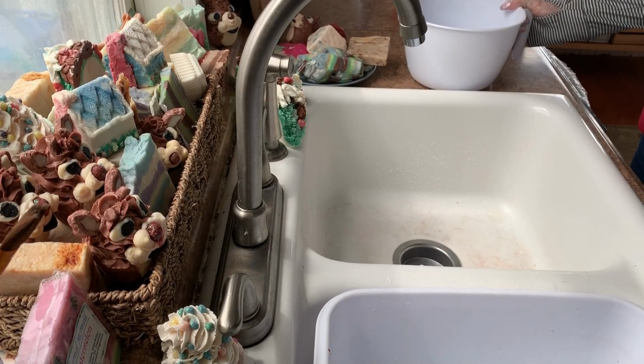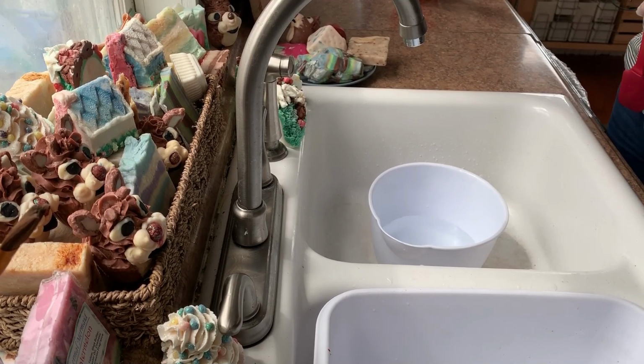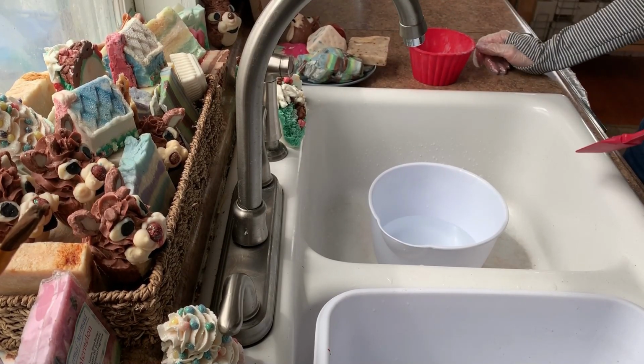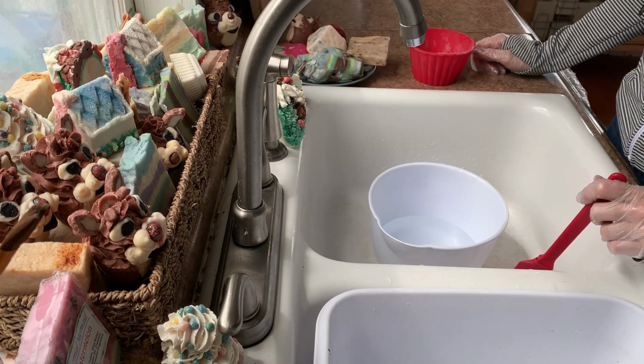Now let's prepare the solution. I like to make my lye water at the bottom of the kitchen sink. When I keep it lower than the countertop, there's less of a chance of it getting knocked into while I go and work with my oils. But all you really need to do is find a place where elbows and hands are not going to get in the way, and this won't get bumped into.